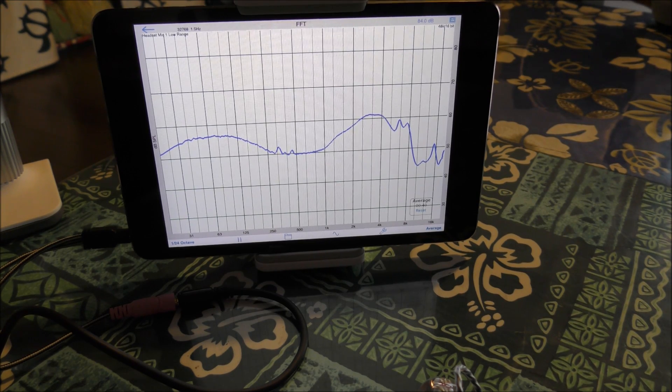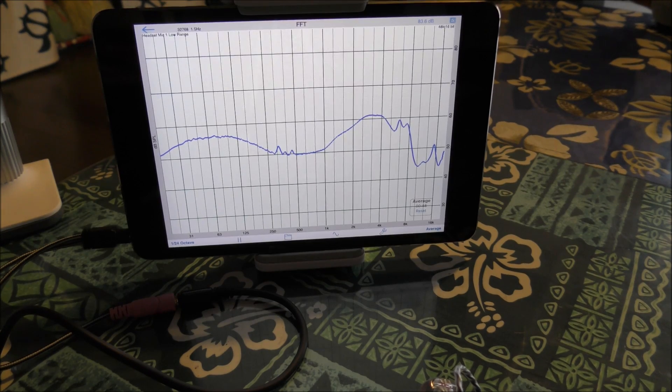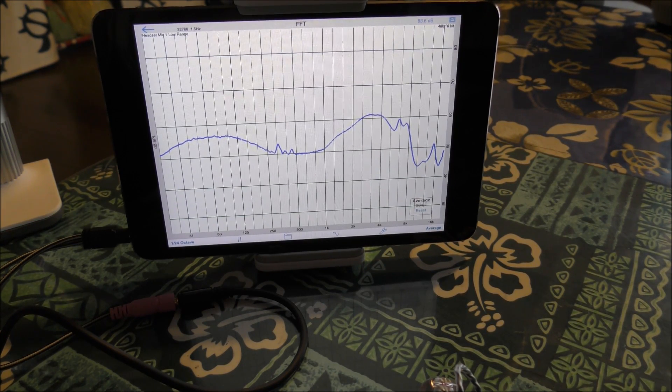So that's the three Moondrops I have - they all look really nice in graphs and they all sound really good too. My original graph of the A8 was kind of messed up because of the cable. I don't believe cables make much of a difference, but they either work or they don't, and that's an issue in itself.